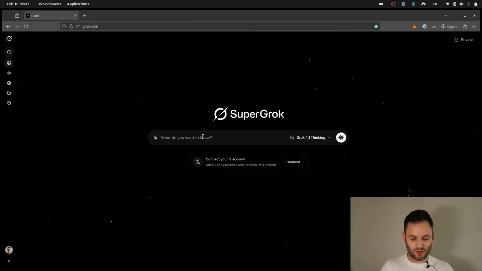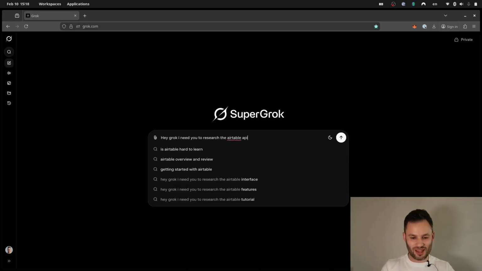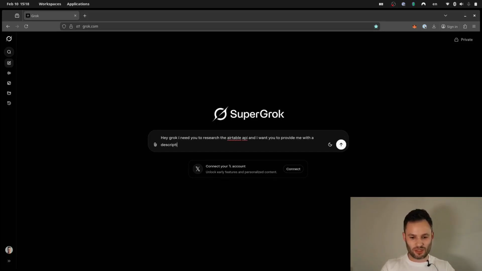So for example, for us, I could say, hey Grok, I need you to research the Airtable API, and I want you to provide me with a descriptive guide on how to create a table with the columns I want.